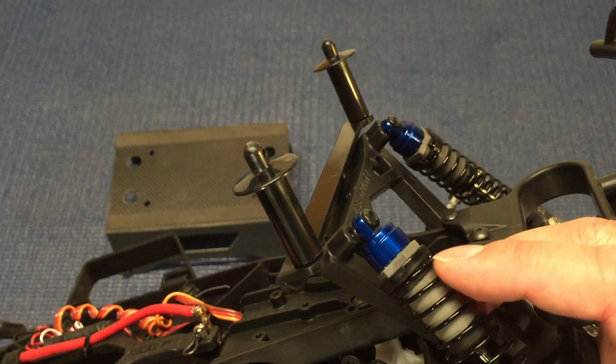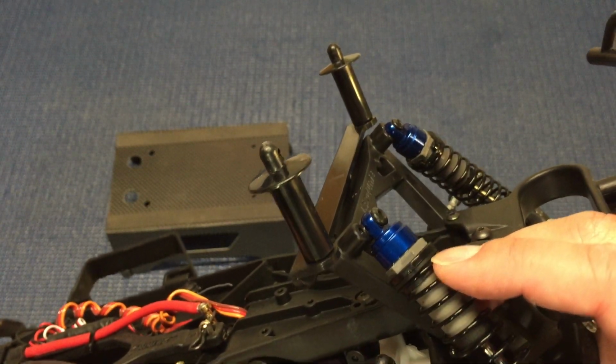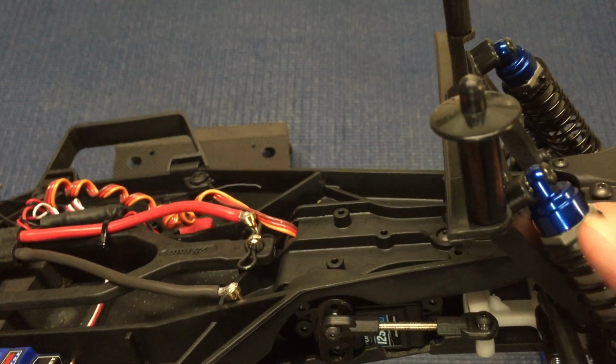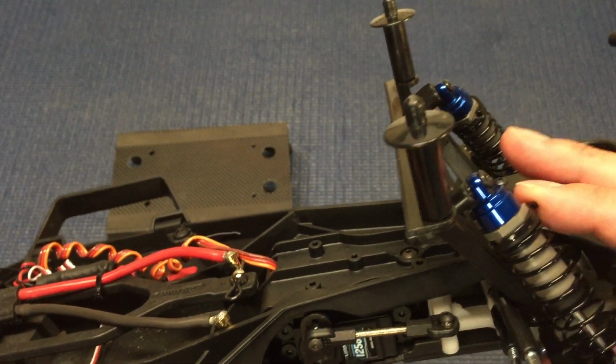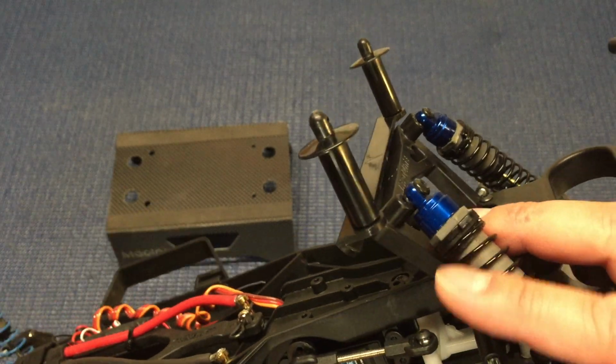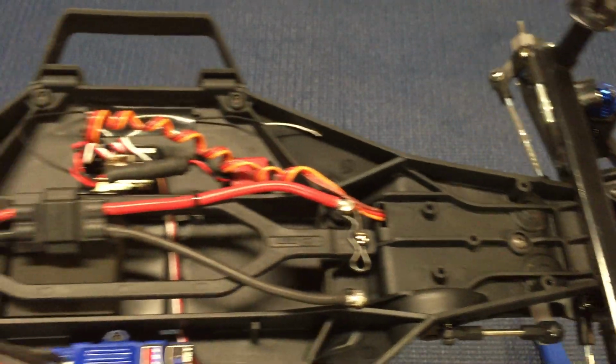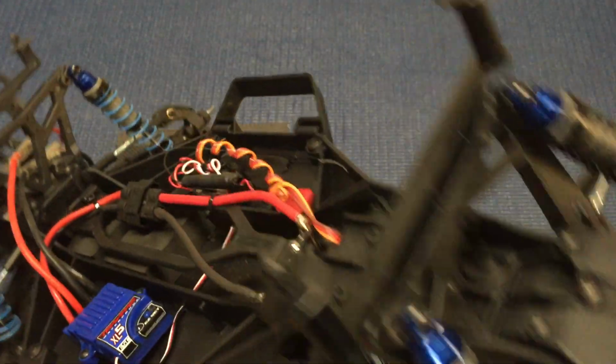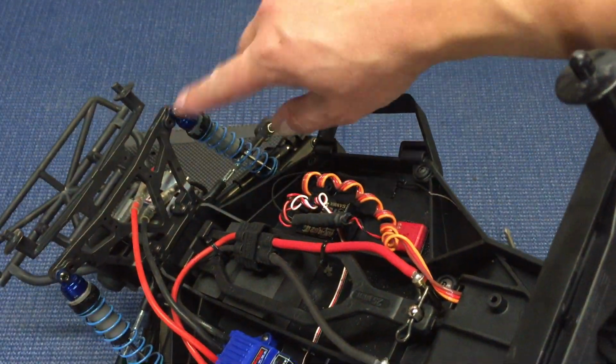and then a number 2 spacer, so the smallest and the second smallest spacer up front. Actually, I'm only running the second smallest. I got rid of the smallest, so just basically a number 2 spacer up front. Yeah, that's pretty much the shock mounting stuff. You can kind of play around with the shock position up top.